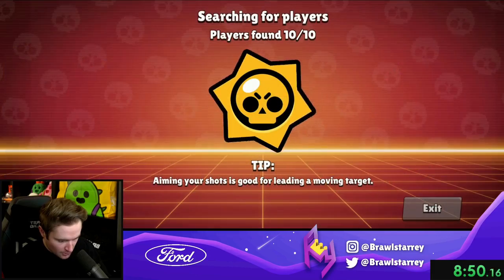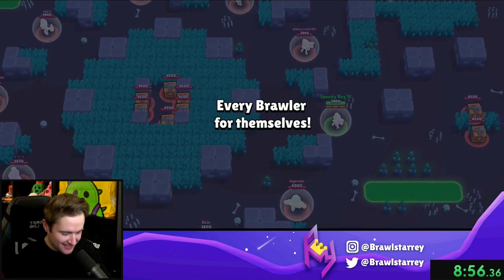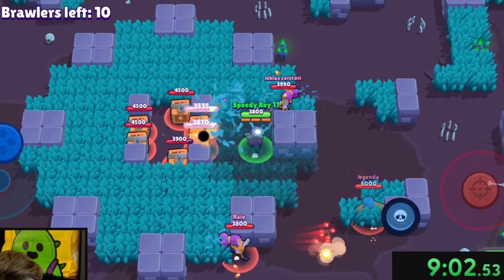Nice. Okay. Go, Ray. Go. Come on. It's so insane. First place is 9 minutes and 23 seconds. How the heck do you go even faster? It must be the showdown matches. Okay, we got 2 Shellys. We gotta go quick.